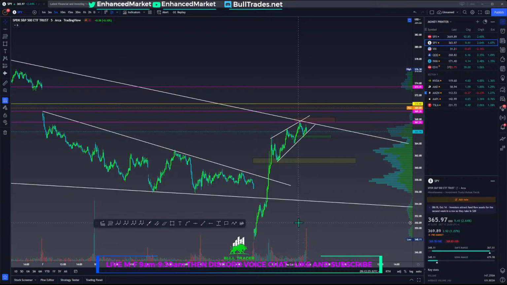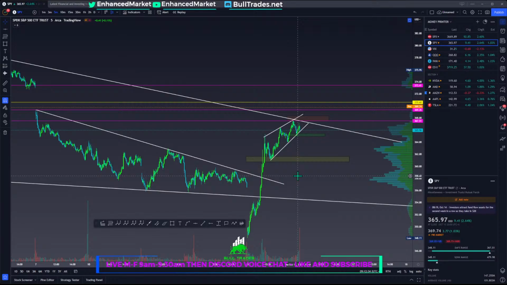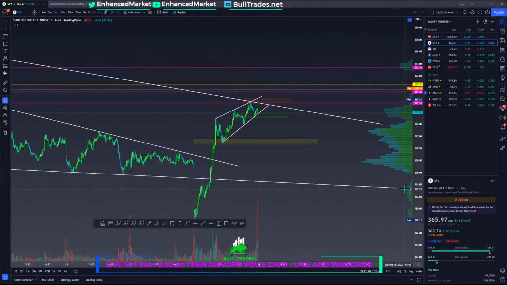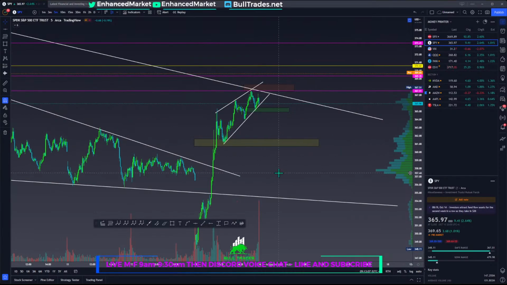I never do in the money plays. It's always going to be out of the money. It offers a better risk to reward. It's always going to be a few strikes out. It's always going to be my price target. So for example, if I take an entry here at 365, my price target's 360, 361. I'm going to pick a strike right before it or so, like a 362, a 363. I want this to pull down and potentially go in the money. That's how I picked the strike.